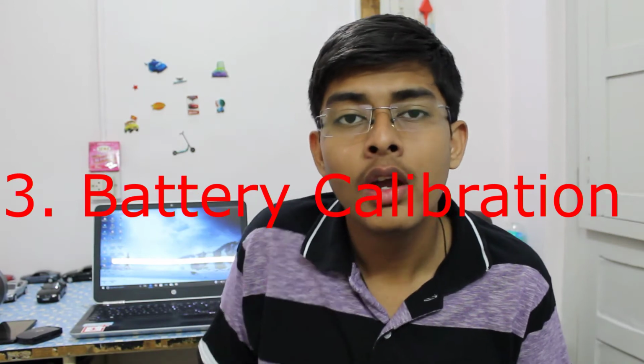Myth number 3 of battery charging is the calibration of lithium ion batteries. Some people think you should reduce the battery to 0% and then charge fully to 100% to increase the battery life. Now this is only true if you want your device to last for 2 or more than 2 years. But if you are a normal user and want your phone to last for say 1.5 to 2 years, then you can plug in and plug out of the charge as many times as you want in a day. This will not at all harm the battery for 2 or even 2.5 years.